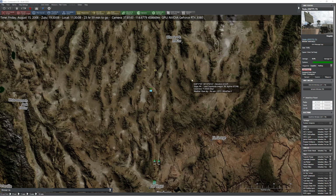Hello everyone. In today's video, we're going to be exploring missile kinematics just a little more. This is a thing that I often follow over on Discord and on the forums, and it seems to be still challenging for some folks. So I just want to take a little bit of time to explain what's going on and why that's going to matter tactically.